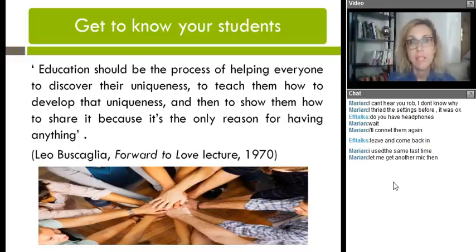Something that is really central to classroom management is that we must get to know our students. We must establish a rapport and a connection with them, get to know their backgrounds, their likes and dislikes, their preferences, their previous learning experience, because we all know that we learn better from people we like. So we need to have that type of warm and meaningful connection with our students and establish an atmosphere of trust that is conducive to learning.